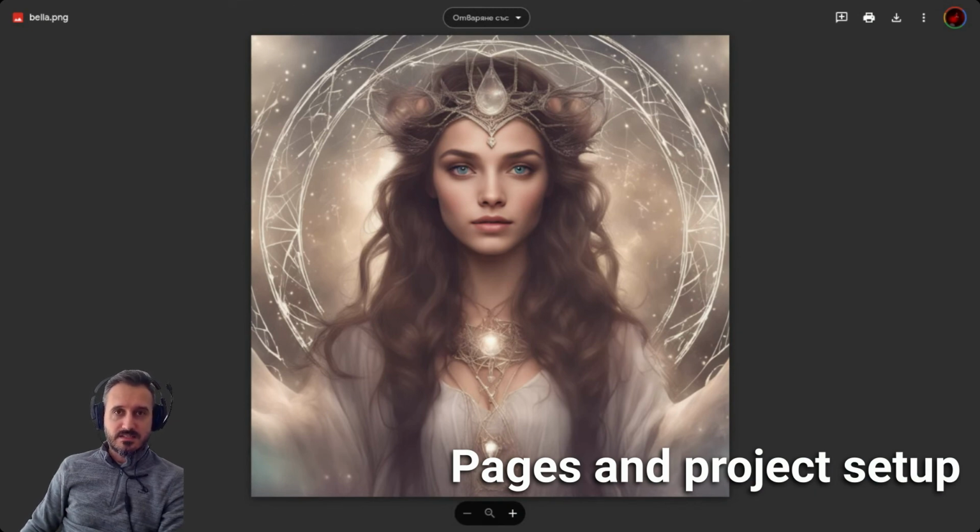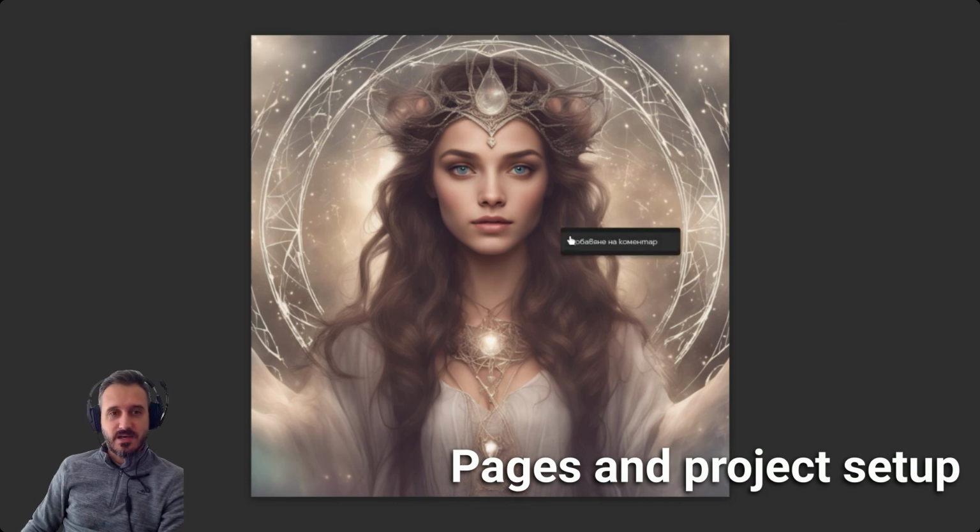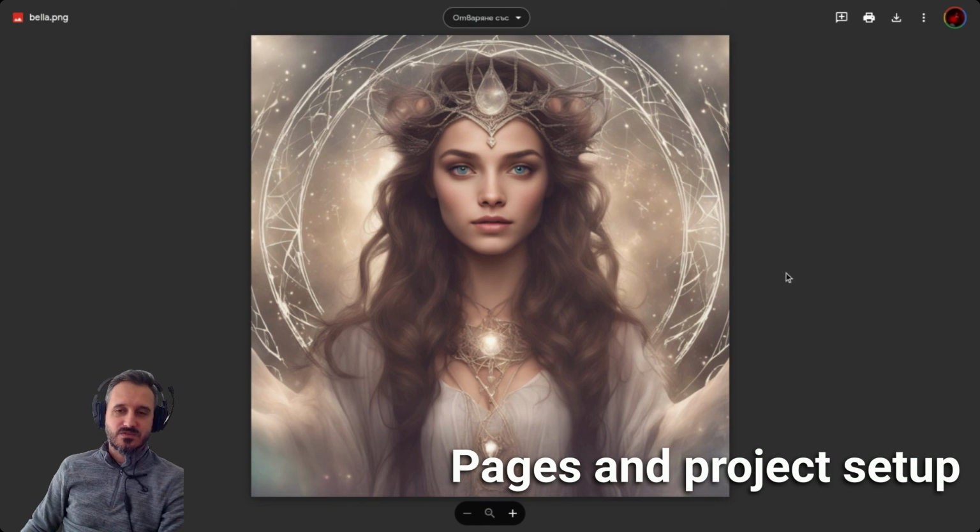Unfortunately, this is not an image, like a direct image path. This is still inside Google Drive. So that's why I said in the video that I was not able to find a direct link. How can I generate a direct link to the image?